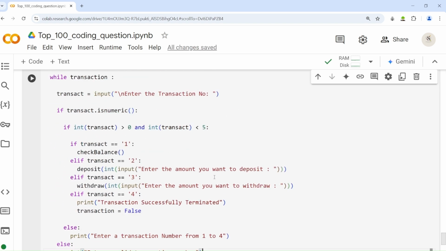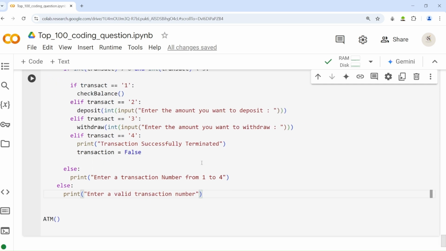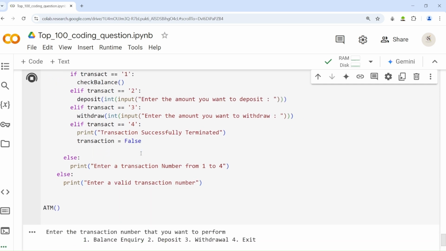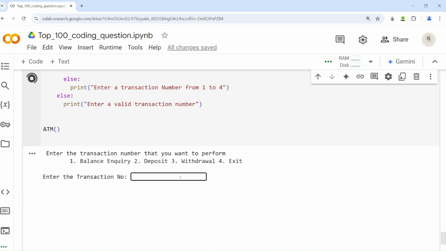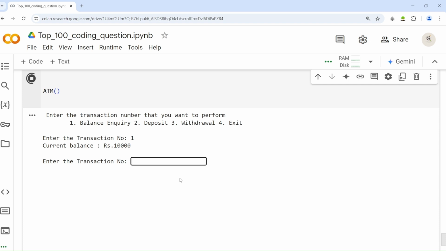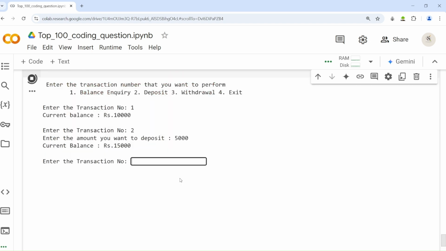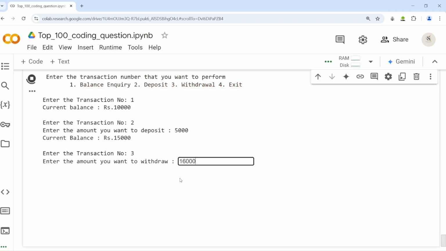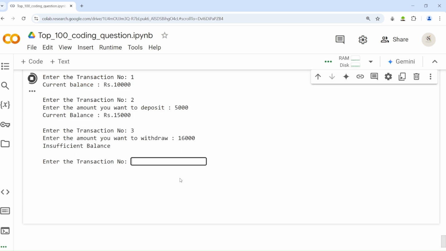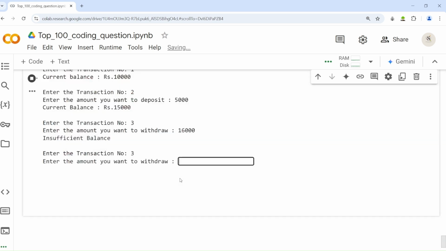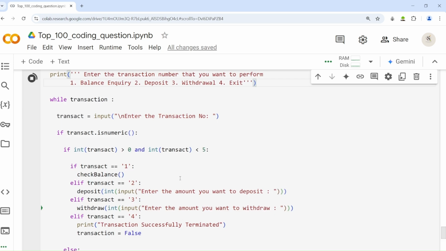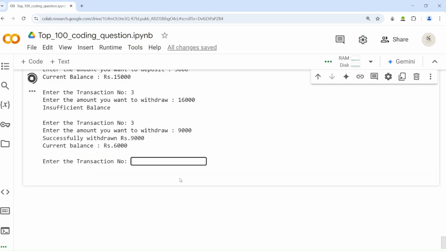As there are no errors and warning signals, let's execute the program. Let me perform the same operations that we had done before we had started coding to check whether our program works similar to what we have witnessed before. In order to differentiate the previous transaction and the current transaction, I withdraw 9,000 from the amount. I get the current balance as 6,000. Let me terminate the program.